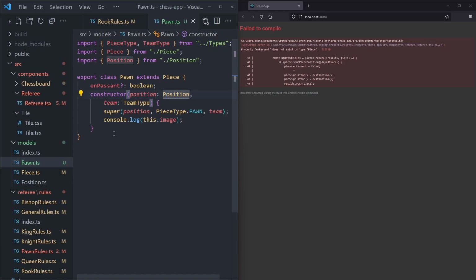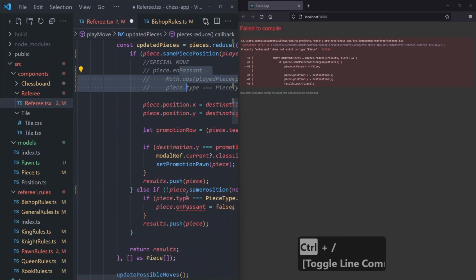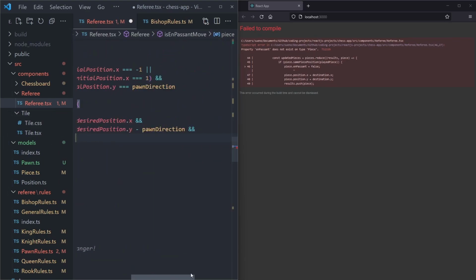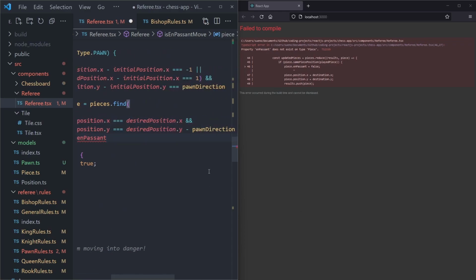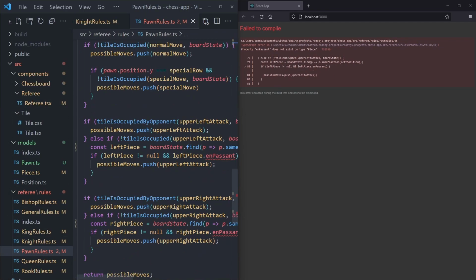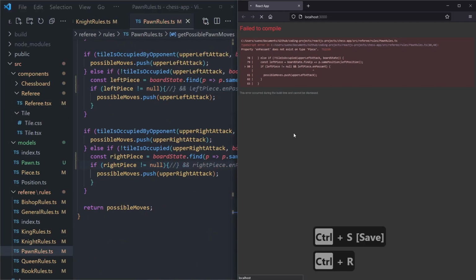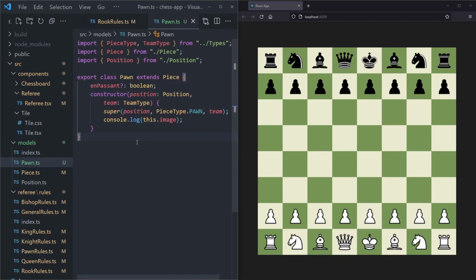So for now, I'm going to comment out all the errors and I'll be back in a second. Alright, I fixed the errors by just commenting out every place in the code which uses the enPassant property. It's not a good habit, but we are going to fix that later.